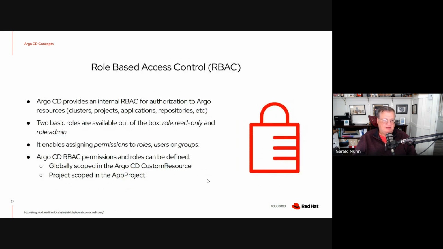And then I think this is my last slide, the role-based access control. One thing people get hung up with Argo CD and Kubernetes is that Kubernetes has an RBAC layer built into it. Most people are very familiar with it in terms of the permissions it provides: get, view, list, watch, patch, etc. Argo CD has a separate RBAC system. It also has its own RBAC for managing multi-tenancy, which is completely independent of the Kubernetes RBAC. So it's important to understand that when using Argo for multi-tenant purposes, you're going to want to leverage the Argo RBAC in order to provide more granular capabilities to your users than what you could achieve with solely using the Kubernetes permissions for users.